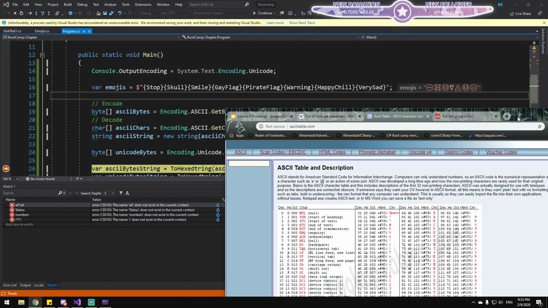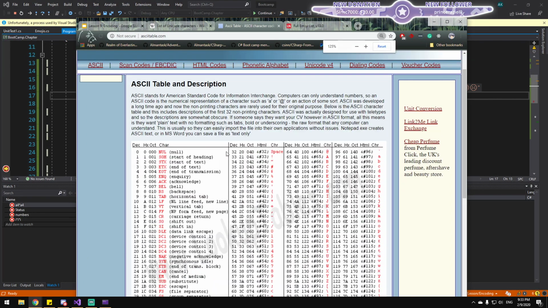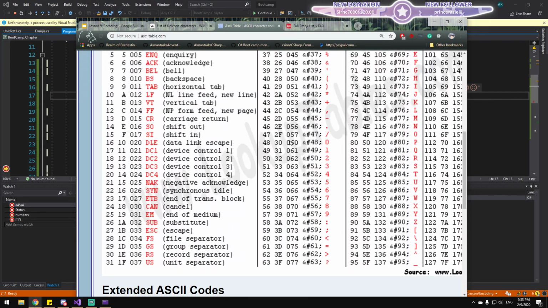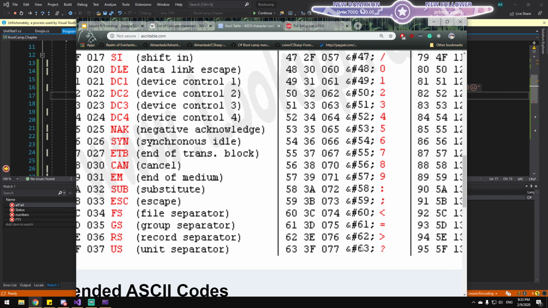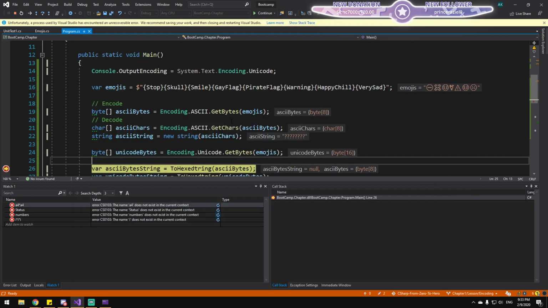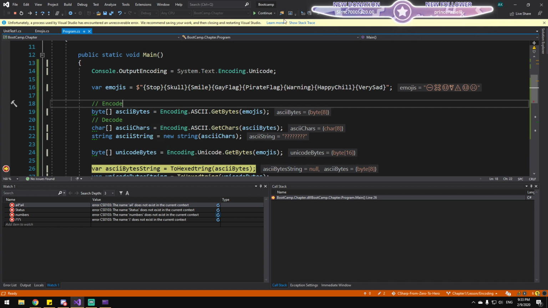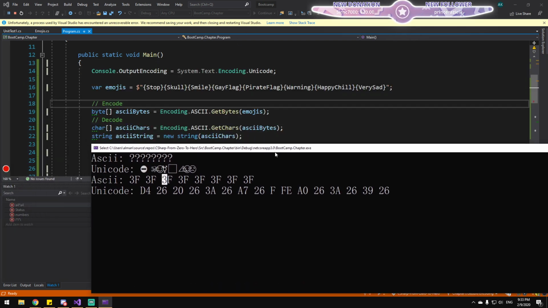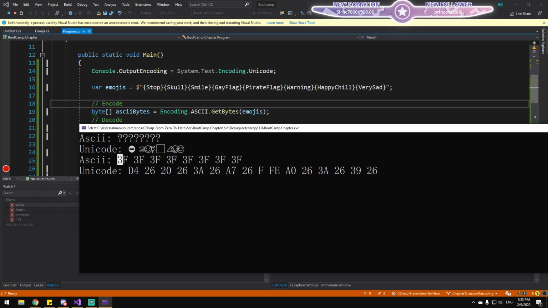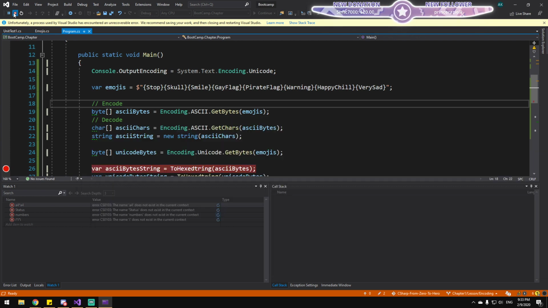And if I go back to this ASCII table, let's see what 63 is. And you can see here that 63 is actually a question mark. So if I look at the byte array and I see 63s all over the place, then that means that after it gets printed, it will print question marks, or 63s, in other words.